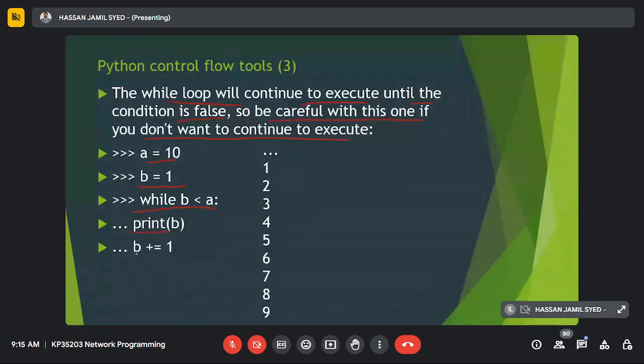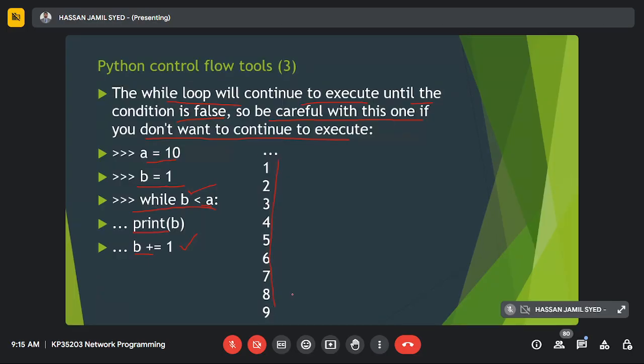So now it's doing the increment until, what is the condition with while? B is less than A. So if B becomes equal to A, then that ends. So it goes until 9, and after that it will not continue.